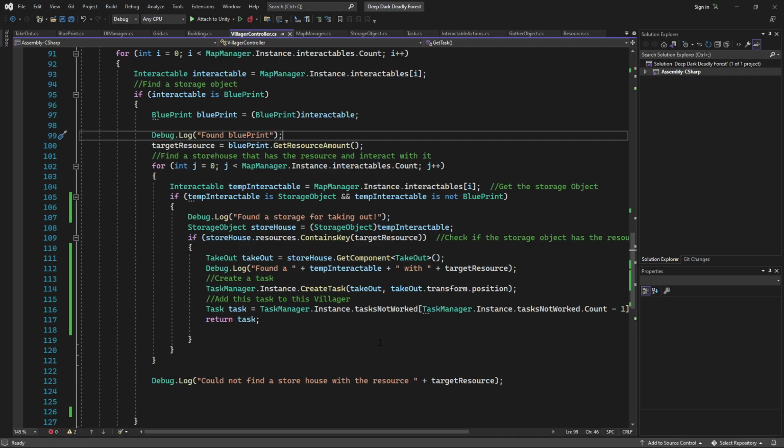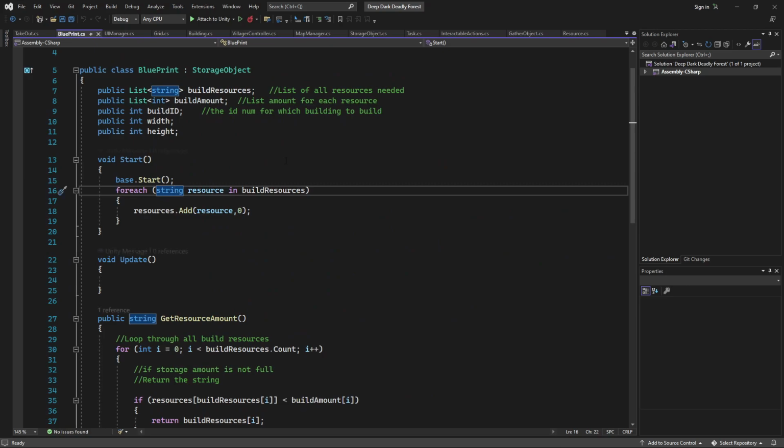Well, let's think. I want to make sure that if it is a storage object, it's not a blueprint, because a blueprint is a storage object.